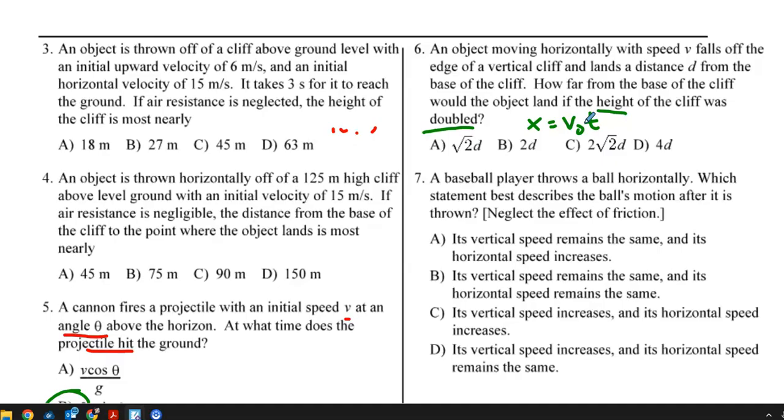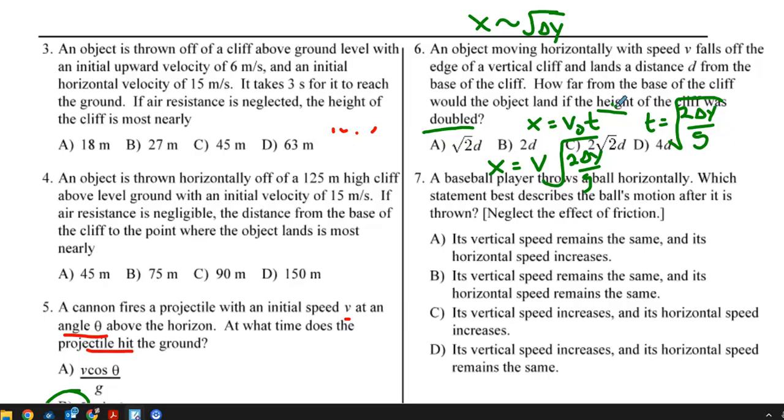The time in the air we derived earlier was equal to the square root of twice the height, delta y, over g. So if we combine both equations, we have x equals v times the square root of 2 delta y over g. And what we can see here is that x is proportional to the square root of delta y. Those are the things we're interested in. Height is delta y, x is that, and we see there's a square root relationship.